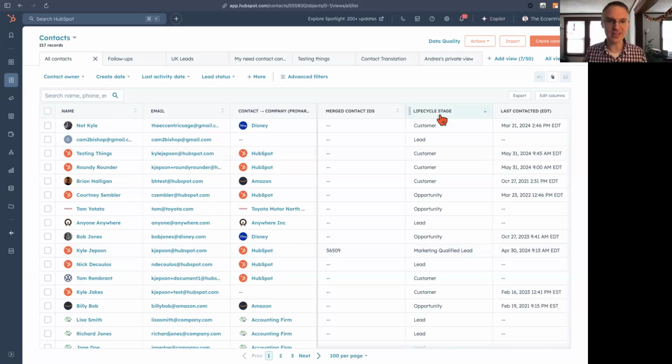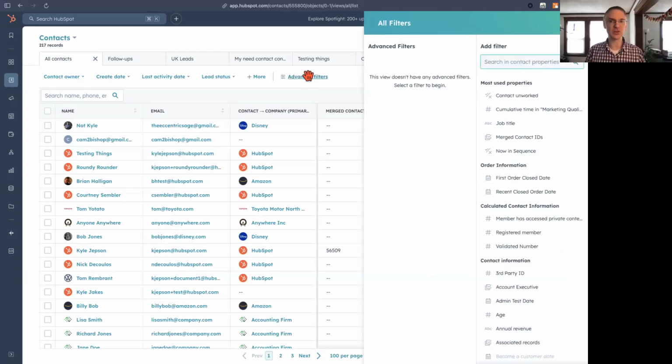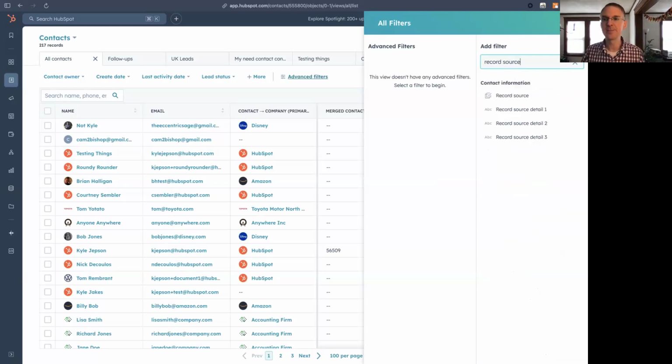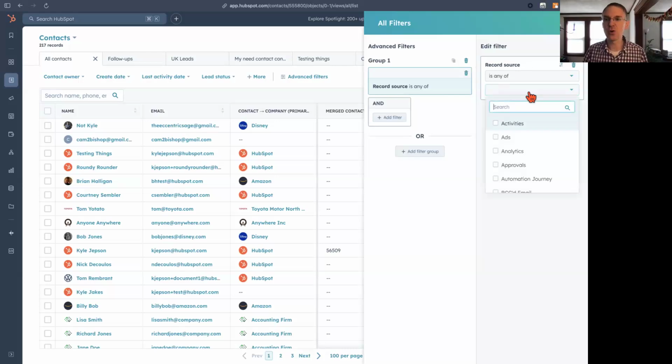The other good property that's good for sleuthing in HubSpot is called record source. There's also original source, which is an older property. Record source is an updated version of this. There's record source, and then there's detail properties. Original source has drill down properties, but it's a similar concept. So you can set record source to a particular value, or if you're looking at a record and wondering where it came from, you can look at record source and see which of these many options it came from.